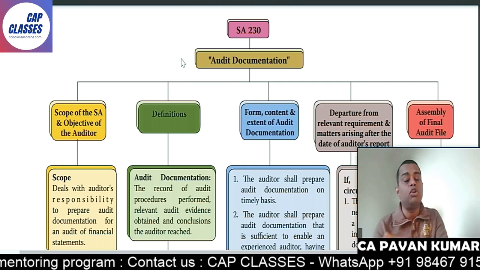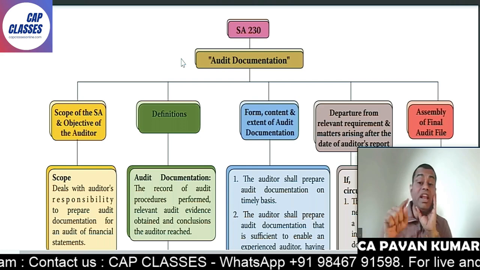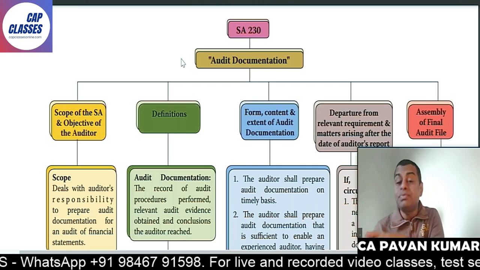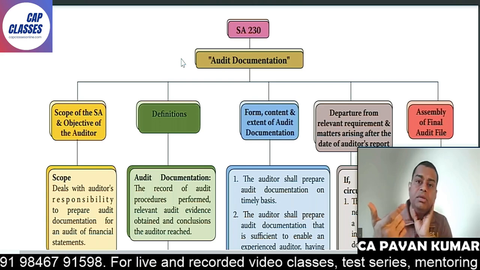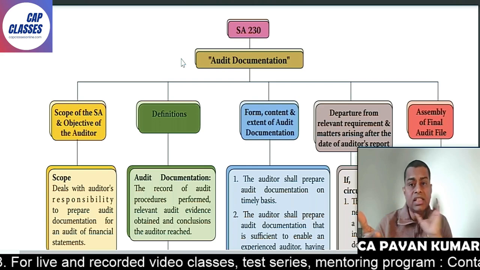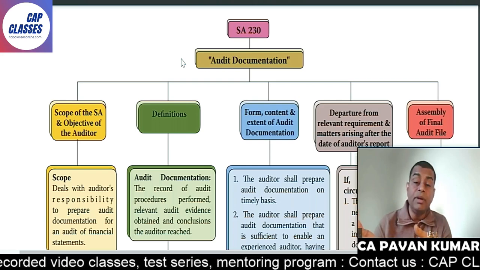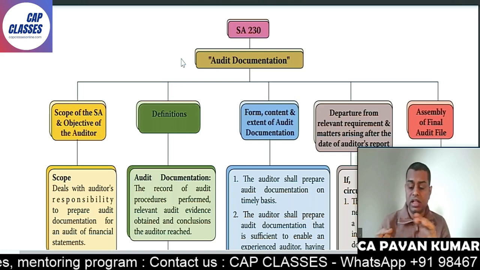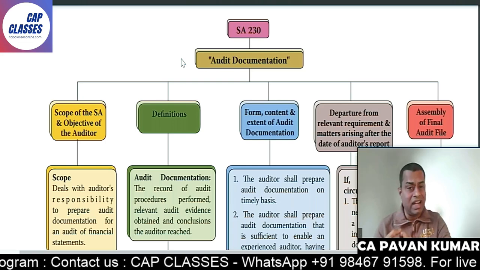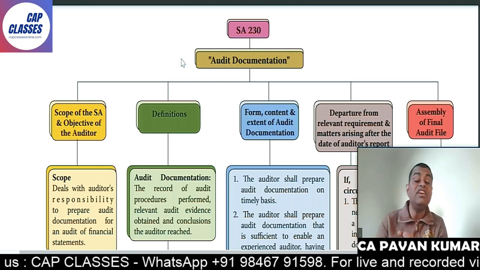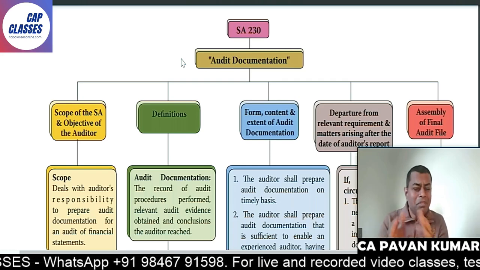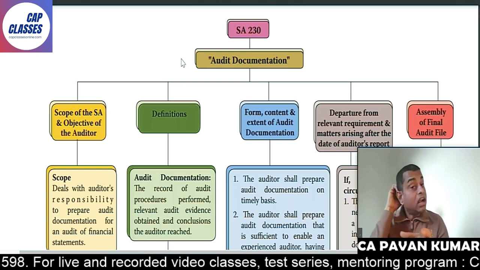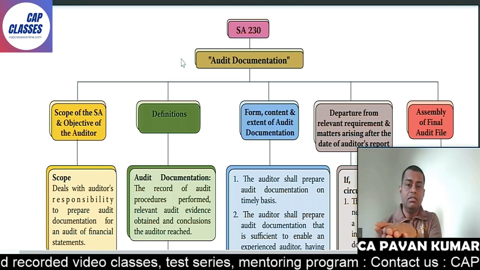So he prepared one file and came to me. Then I opened the file to verify whether he has done KYC properly or not. So in that audit documentation file, what documents are expected to be there? Certificate of incorporation, certificate of commencement of the business, share issue certificates, communication with stock markets if it is a listed company, communication with the registrar of companies, then annual reports, audit reports, previous year financial statements, previous year audit reports, then communication with bank and PAN card or Aadhaar card of directors, director identification number, then directors' KYC, money laundering, anti-money laundering checks. These are basic things, right? Then internal control systems, organization structure, then the business segments, what they are doing, what they are into, all these things will be there in the folder, right?